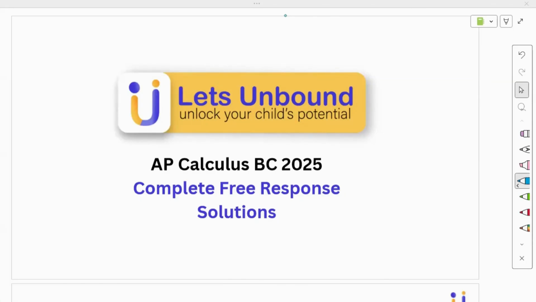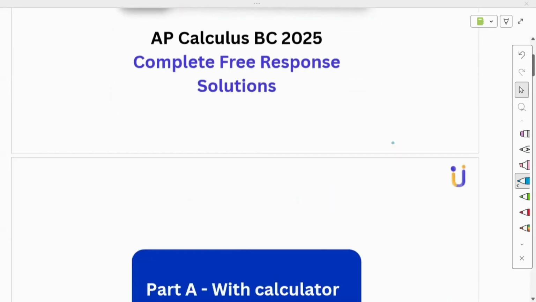In this video, we are solving FRQ 2 from the AP Calculus BC 2025 exam. It's all about a polar curve. You will learn many must-know concepts like rate of change, area under the curve, area between the curves, and motion problems. So we will go through everything step by step, so it's super clear and easy to follow. Make sure your calculator is in radian mode, as this is a calculator part.